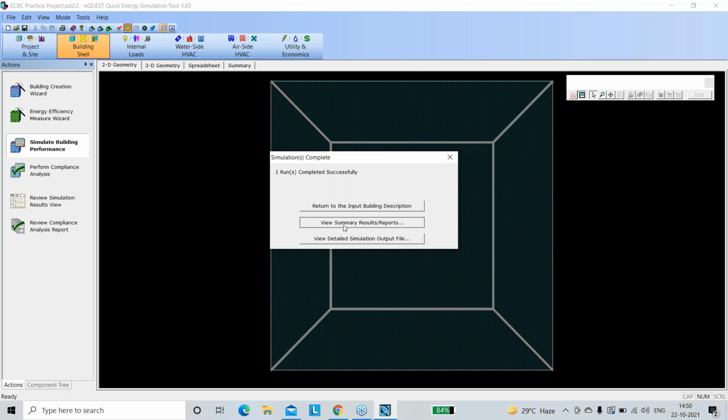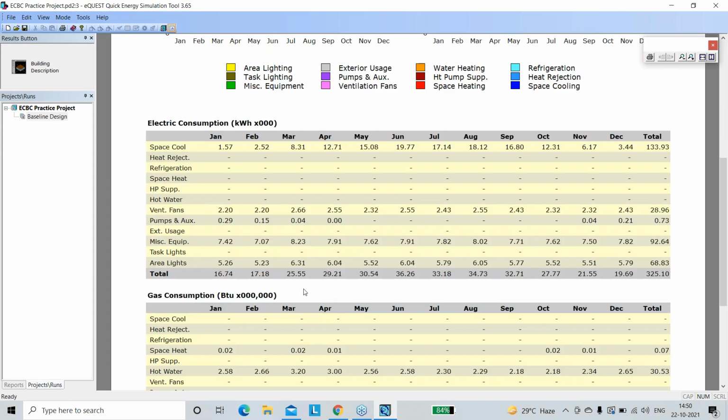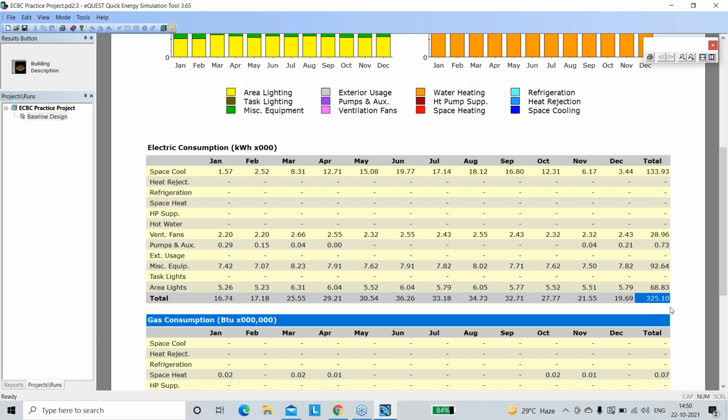Now if I see View Summary Results, it gives me the value that in a whole year, this shape will give me 325,000 kilowatt-hours. So we can keep this as a record, the first record, that with the square shape, this is the annual energy consumption I'm having.